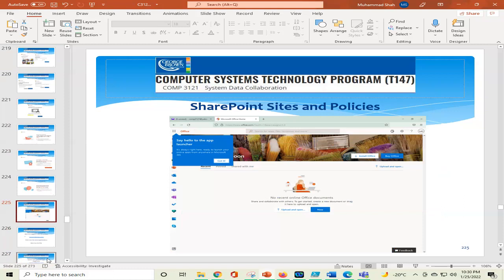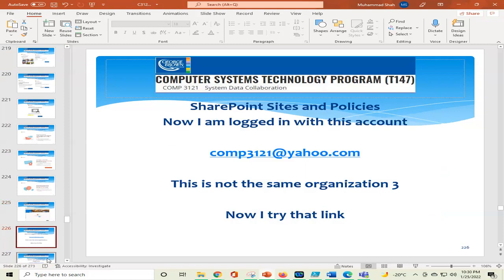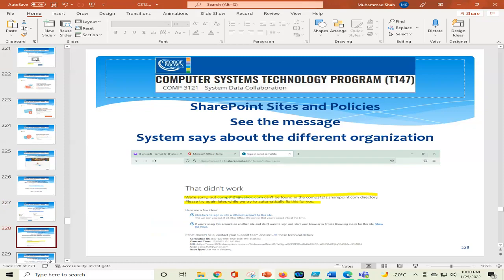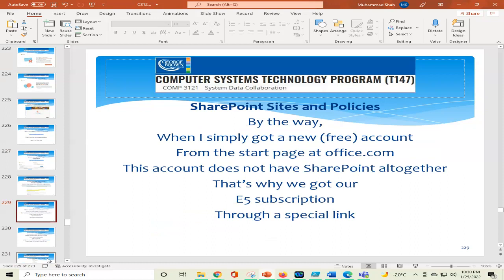This was the starting page for the new organization that I just created to show my students that users from different organizations will not be able to edit the document even if they have the link. The system will say this is not the same organization, and this message will appear.